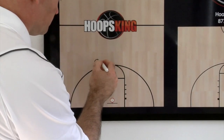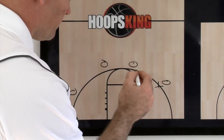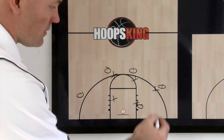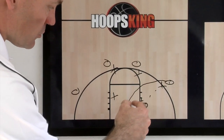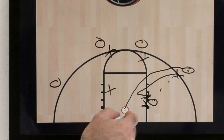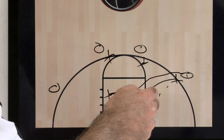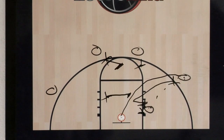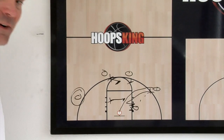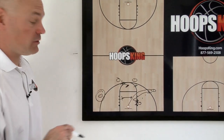Let's say it's a four-out one-in. We got our post, we're defended up here, defense, defense, and defense — he's going to be at help, not hugging his guy. The ball goes in, this guy cuts through, and here's our double. We got two guys on the post, and now we'll rotate over where necessary. This guy will come over to make sure the guy that cut didn't get the ball back. We're not going to give a pass out there — we'll rotate to the ball. We just got to find where the next most likely pass is going to go. The guy standing clear over on the backside is furthest from the ball, and out of a good double team, it's going to be very hard for him to be found by the post.